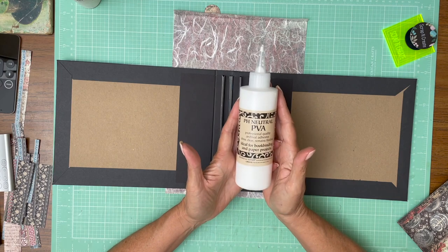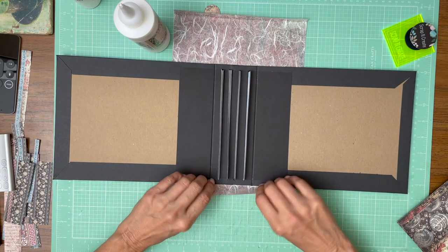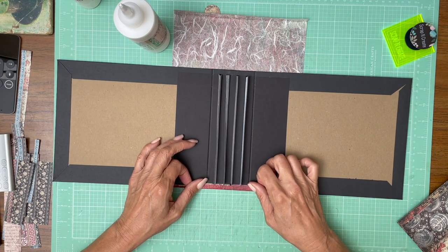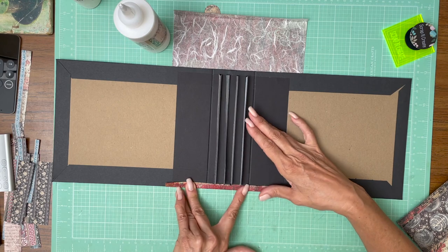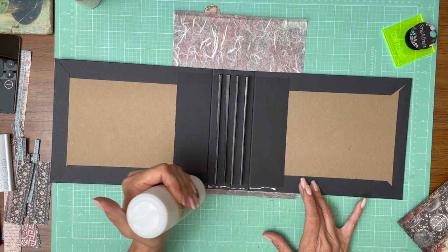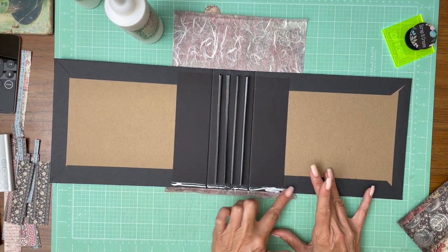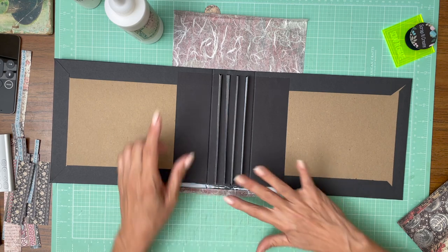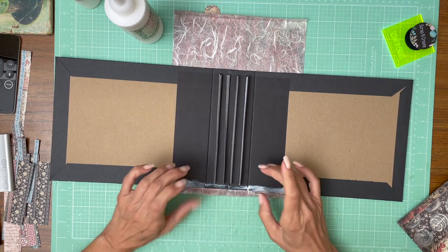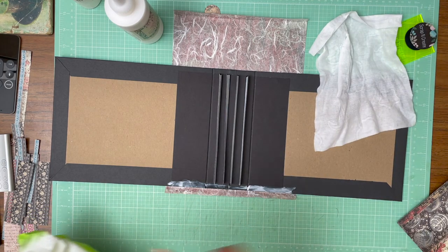I'm using something called PVA natural glue and it's a type of glue that's highly recommended for book binding. I don't have a lot of experience with it and I just bought it on my own but I thought it would give me a little bit more flexibility getting this down versus the art glitter glue which can dry almost too fast for this process. The other thing that you can use is any kind of a decoupage adhesive. Any typical white glue you can thin it out a little bit with water. I can tell right now that I am definitely going to need a wipe as I go through the process.